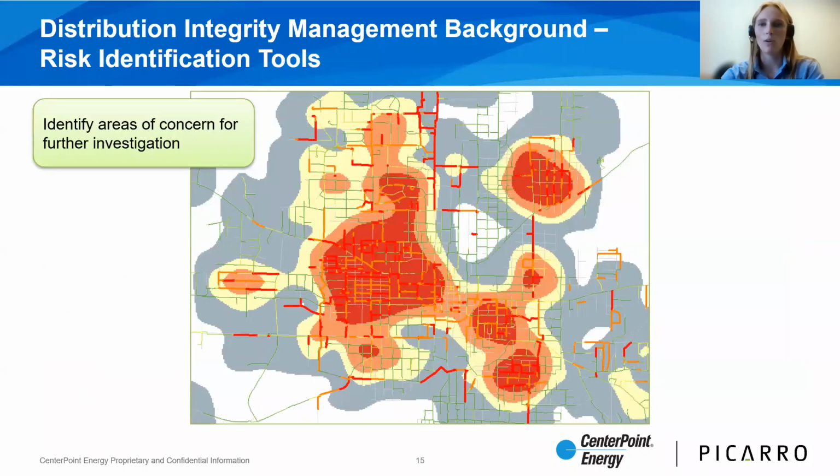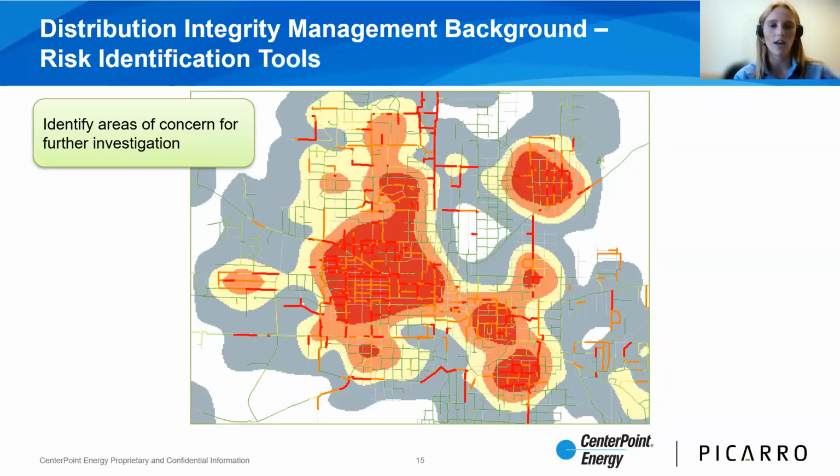Okay. So each year, as part of our DIMP cycle, while we're recommending areas for main replacement, we combine these leak density heat maps with our asset risk model in GIS, and we review all of these high risk areas. So the red blobs, we call them blobs, red blob leak density heat maps overlapped with the asset risk gives us our top tier of risk. Combining these two shows us what should be leaking based off of our historical leak data and the leaks associated with those assets in the past. So it does predict and tell us what should be happening, but this is a static look at what's happening. We only do this once a year.